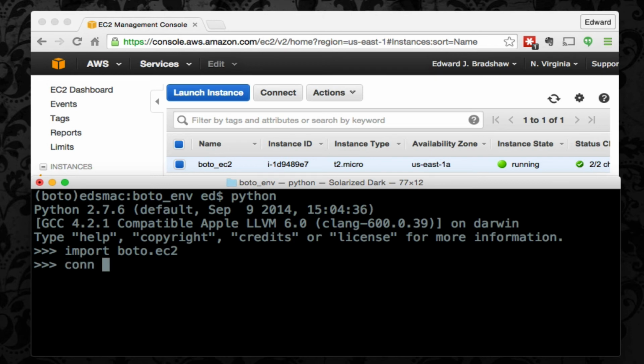So we'll create an object, ec2.connect_to_region. And this function we're going to use to actually connect to the region us-east-1.